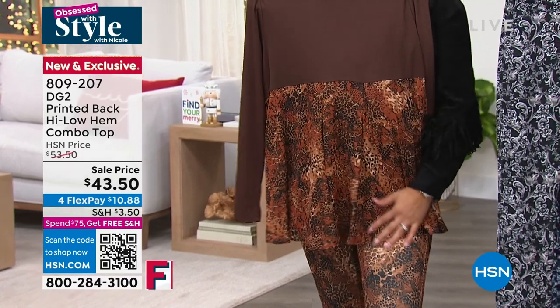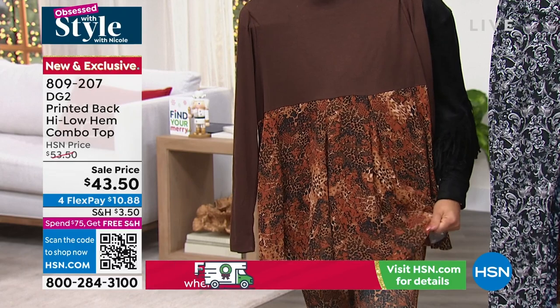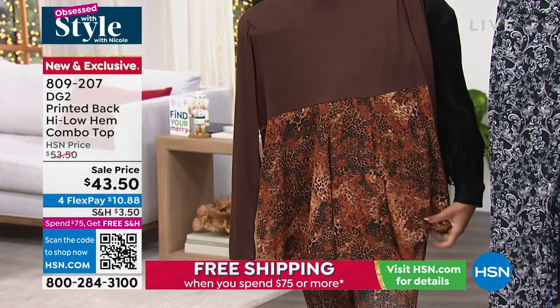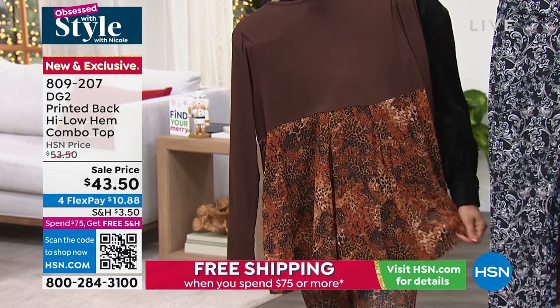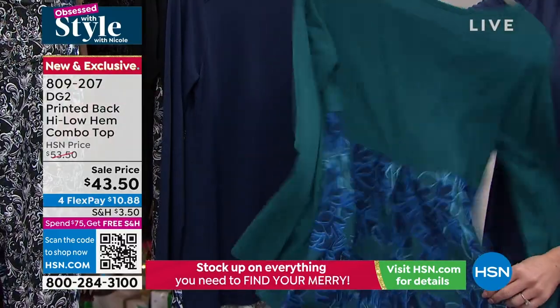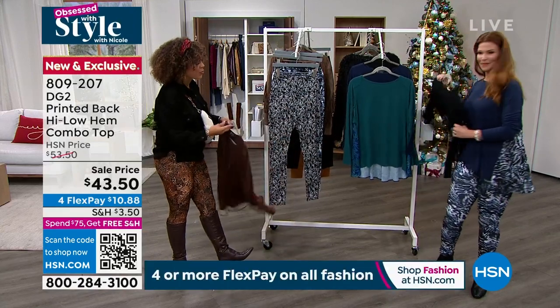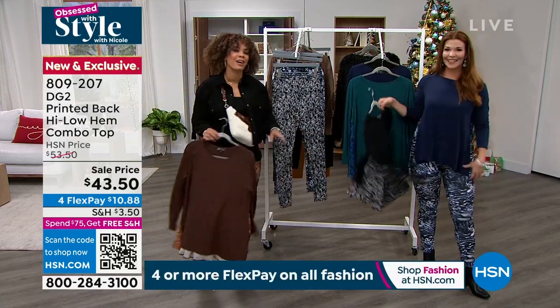Well, I wanted to point out too, the only one that doesn't have a best little friend in the leggings is this teal, but you can easily pair this back, like you said, with the Today's Special, with any of our DG2 jeans. They're also wonderful. This gives you the ability to play with denim colors. And you pick up the teal, and you get that really cute floral. A lot of us love florals. That's a great way to incorporate it into our fall attire.